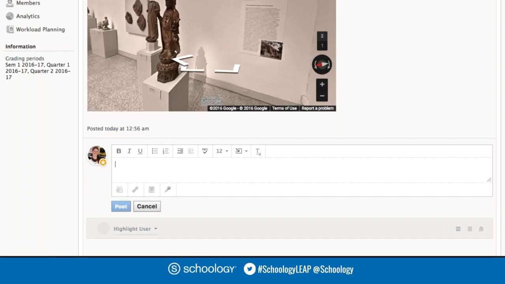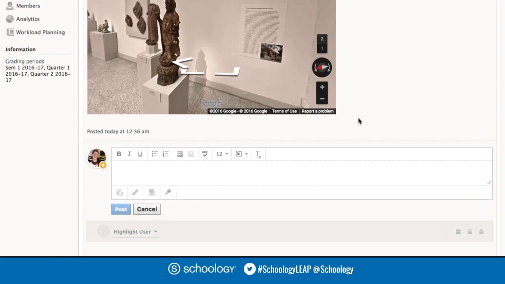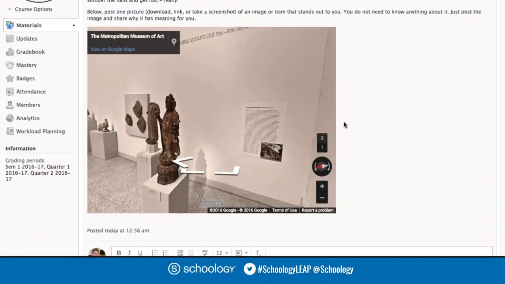A different way to go about that is, for the second posts, have students actually try to figure out where each other's items are coming from. So you post one item yourself, and then you have to look at someone else's post, and then again go back into the museum and follow it around until you find that item. You might at that point be incorporating a PDF of the museum's floor plan or something like that, if this is actually more of an exercise in mapping. So anyway, getting very interesting.